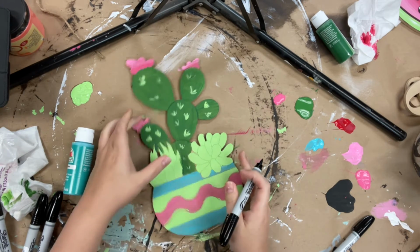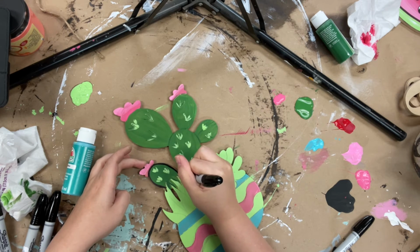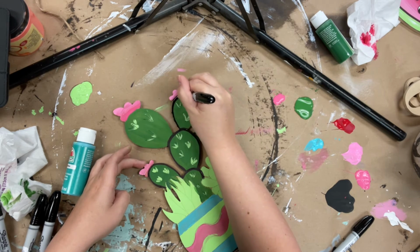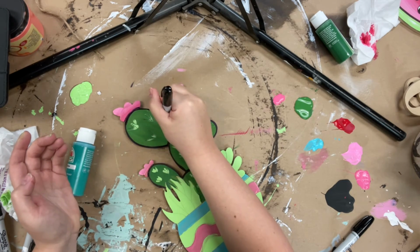The most important thing to remember with your Sharpie marker is just to make sure that everything is completely dry. Otherwise, the Sharpie marker won't go on very well. But as long as everything's dry, this Sharpie marker makes everything so easy, just like holding a pen, so you have a lot of control over it.